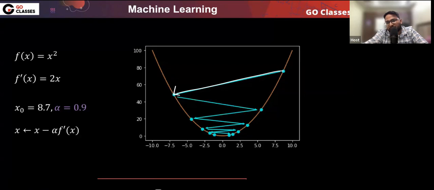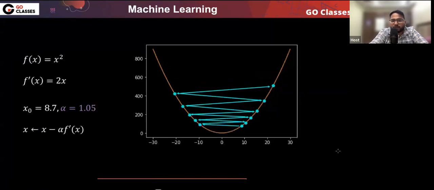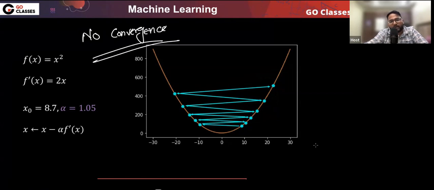I think they're converging, but it need not converge. For example, like this, you can keep on going here and there. So it is no convergence. You may keep on going here and there if your learning rate is very bad. So that's why this alpha is called the learning rate. It should not be too high. Let me know if that is fine.